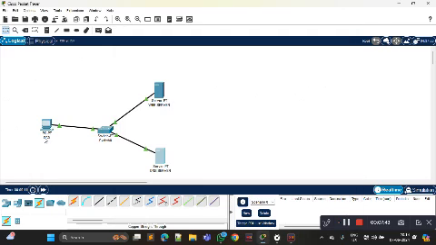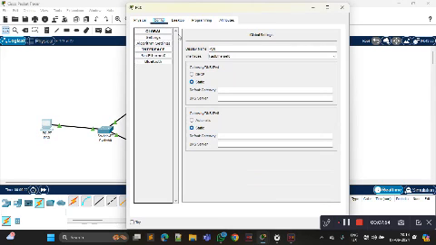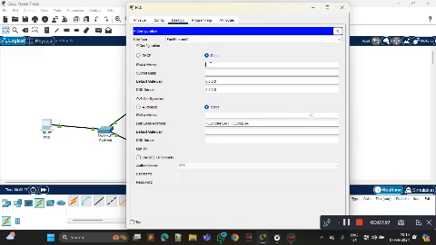Next, I am setting the PC IP address. Desktop IP configuration: 192.168.1.3 and DNS will be 192.168.1.1. So this IP address is set now.